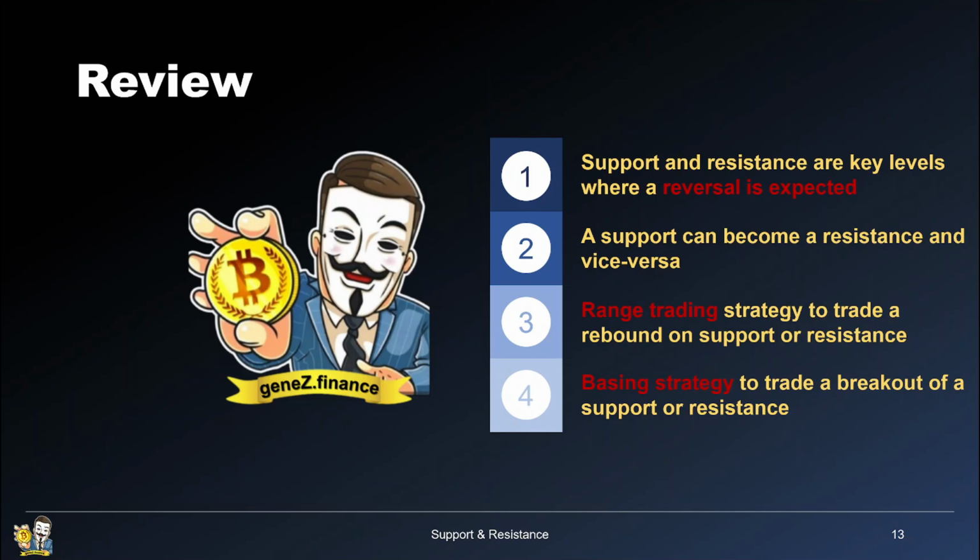On the other hand, if you're looking to trade breakouts, the basing strategy is more effective, as it allows you to capitalize on strong price movements once support or resistance is broken. Breakout moves can be much larger than range-bound moves, meaning this strategy has the potential for higher gains compared to the range trading strategy.